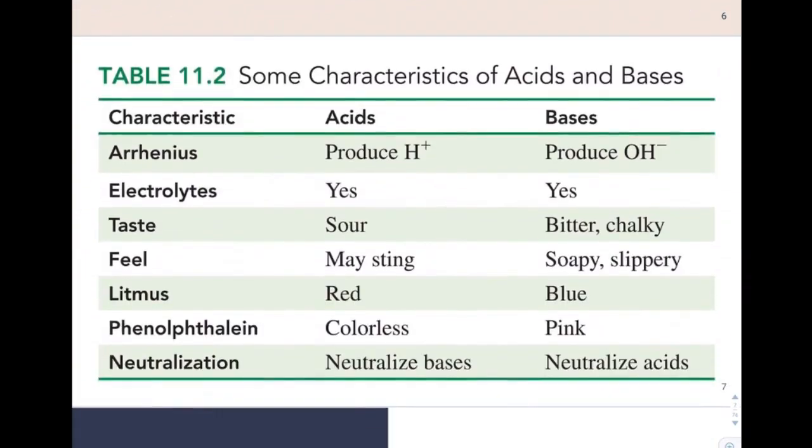So, some characteristics of acids and bases. They are electrolytes because they produce ions, so that's something to make note of. Then you will do a lab with phenolphthalein, and it will change color in the presence of a base. Acids and bases neutralize each other. If you have a base and you want it to go away, you neutralize it with an acid. If you've ever seen me clean up a spill in the lab, I will always pour a base on an acid and an acid on a base in order to neutralize it before I dispose of it.